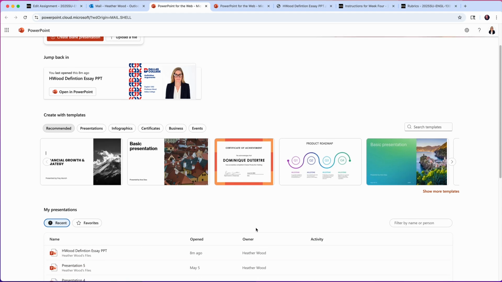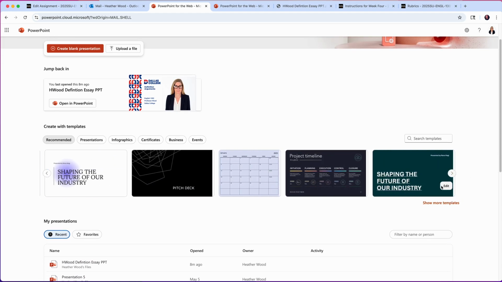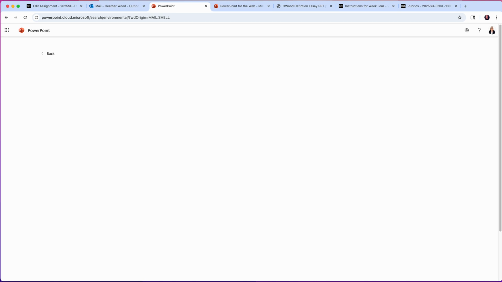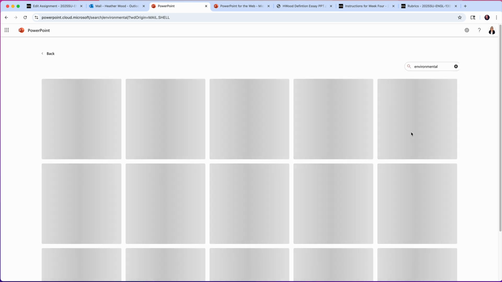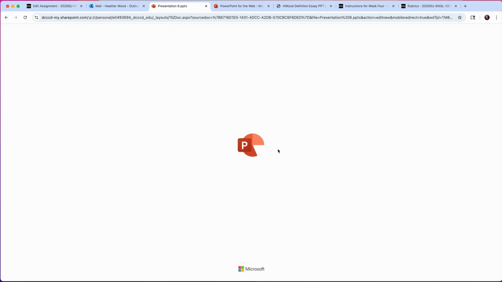And I recommend these templates. These are fantastic. So you can click search templates. Say you're working on an environmental topic. You can choose an environmental themed presentation from these choices.